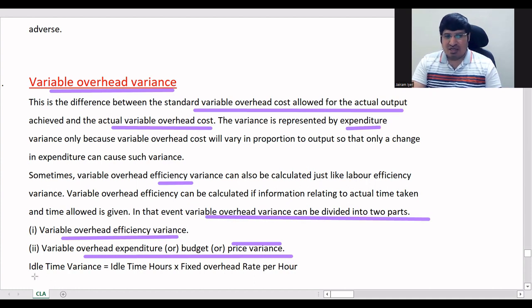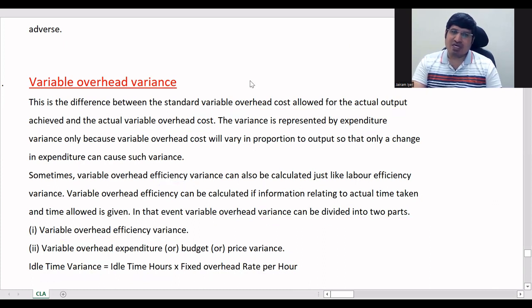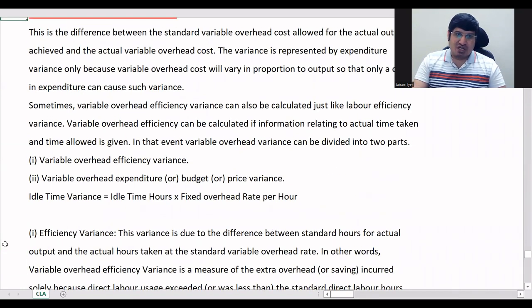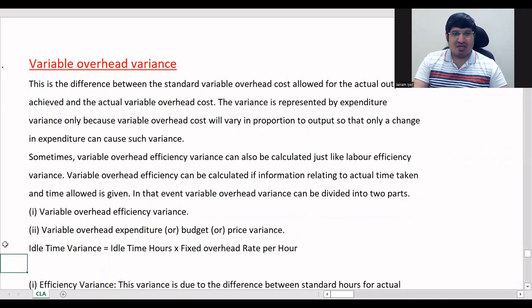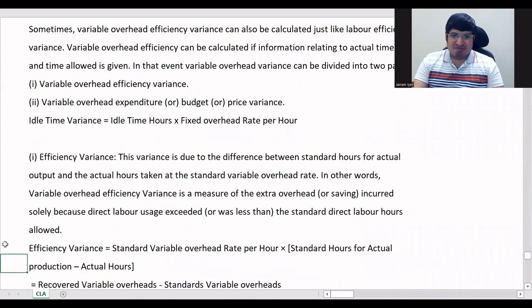So that is all. And idle time, if it is given, then idle time hours into fixed overhead rate per hour, if it is there then you will have to use it, okay. Otherwise idle time will not have much application, because it is not shown in your study material. Basically we should follow the study material, since the institute communicates to us through the study material, okay. Whatever is focused more there, that means that is more important. Okay, that is why I tell you to just do the problems from the study material. So that is the main thing, okay.